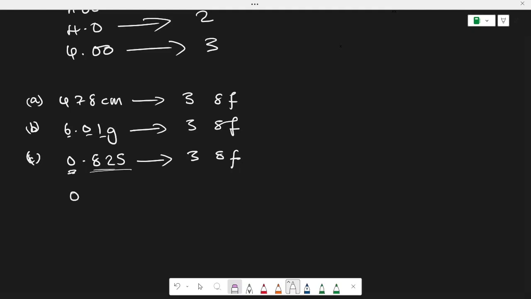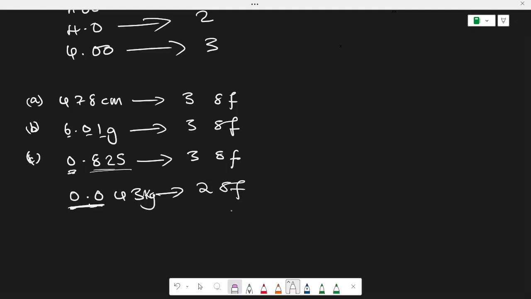But what if we had 0.043? How many significant figures are here? This is in kg. Well, this has two significant figures. When you have a 0 at the beginning, even if you have a point, but the next digit that follows is a 0, those zeros are not significant. So these two zeros are not significant, but these non-zero digits are significant. So this is going to be two significant figures. Okay.